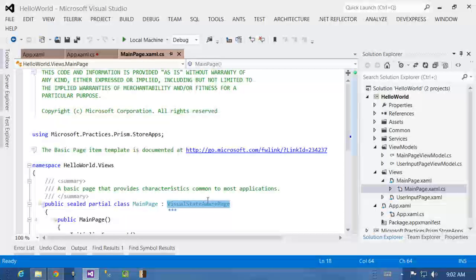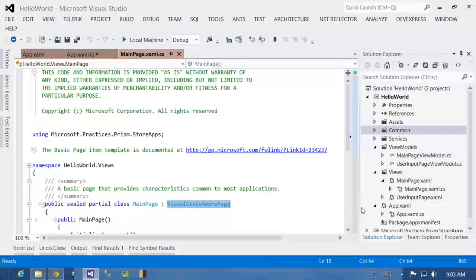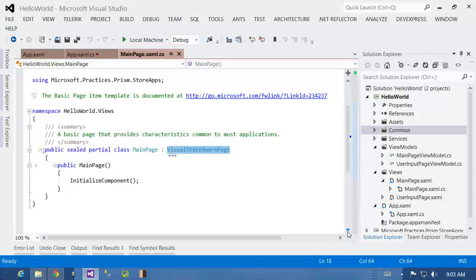If you've created this by saying add new item and you pick the basic page as a good template that sets up the header and the back button for you, that's going to populate the common folder with what's called layout aware page, suspension manager, a bunch of helper classes there. You can just leave them there. That's what I generally do so it doesn't keep reprompting me, but you're not going to use those because Prism has its own variants of those. So you'll change out from layout aware page, or just page if you create a blank page, and put visual state aware page. And then again, the default templates have a whole bunch of code in the code behind there. You strip it all out and you get it down to this, your kind of MVVM nirvana here: no code in the code behind of your views, just the constructor with the initialize component call.